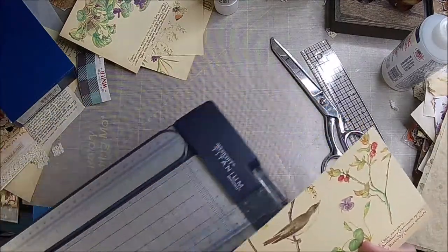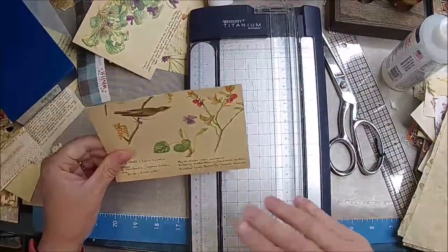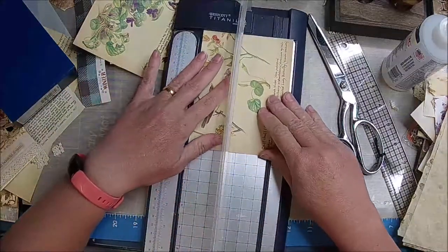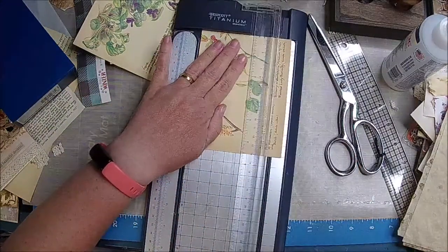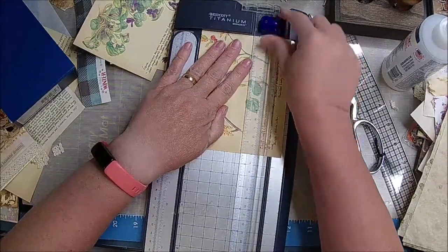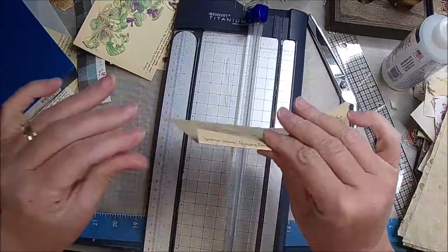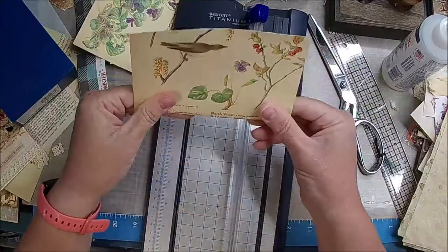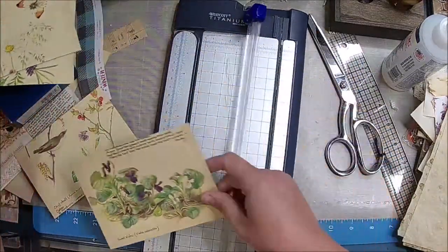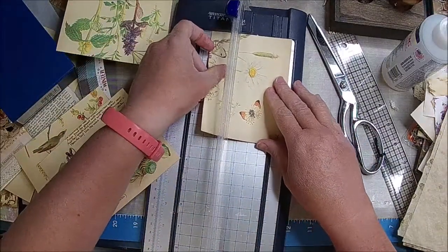Okay, so what I am going to do is figure out which way I want these to go, and we're gonna kind of finagle them. So I am just going to score. This one has a score, and I don't want to go too hard, just lightly. I'm gonna score these in the way I want them to sit, and I want four, so I have one on the bottom, one on the top. Which one was that? I think it was this one. They don't have to be perfect, I don't think.